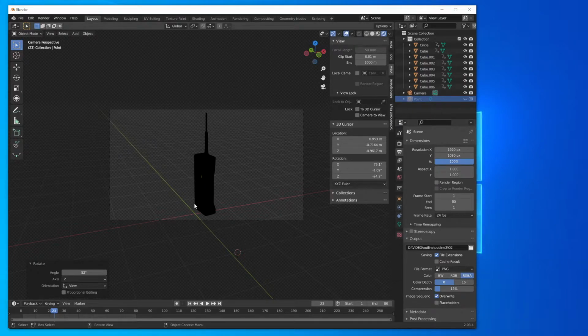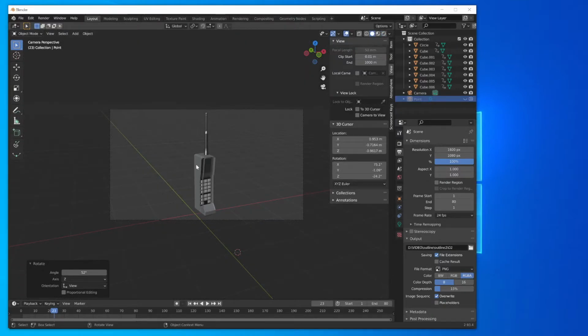I've got this object here, and I want to be able to have an outline. You can do that in Blender with freestyle lines, but what I've noticed is when using complex shapes, and this is like a collection, it just doesn't really work. It's messy. So I'm doing it in another way.